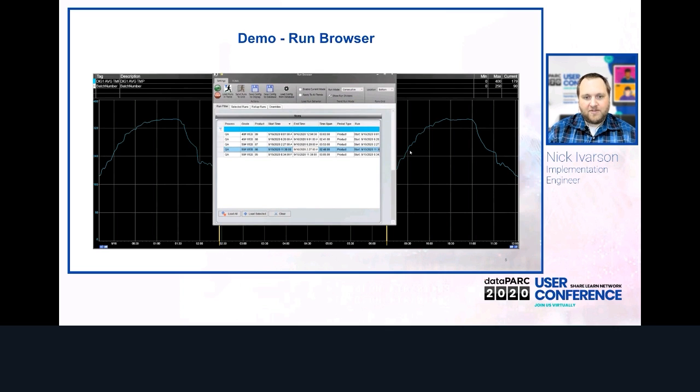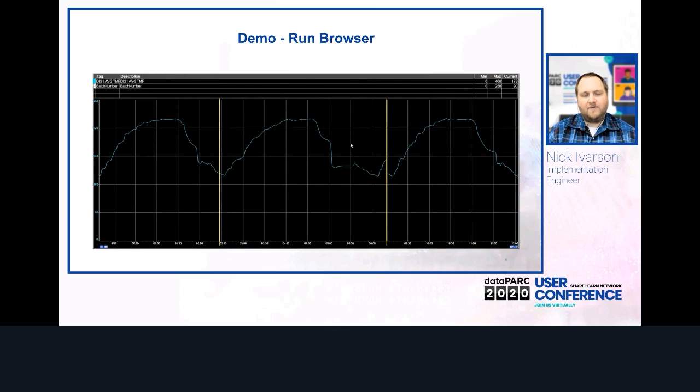All right, so that's the run browser. I do want to point out actually that drag and drop is pretty important. So for example, using that, with the settings I just had, we can grab some of those runs, change those settings, send those runs to the grid, and then also add those in as well. So there's a lot of different opportunity for us to mix and match the runs that we're looking at. Okay.